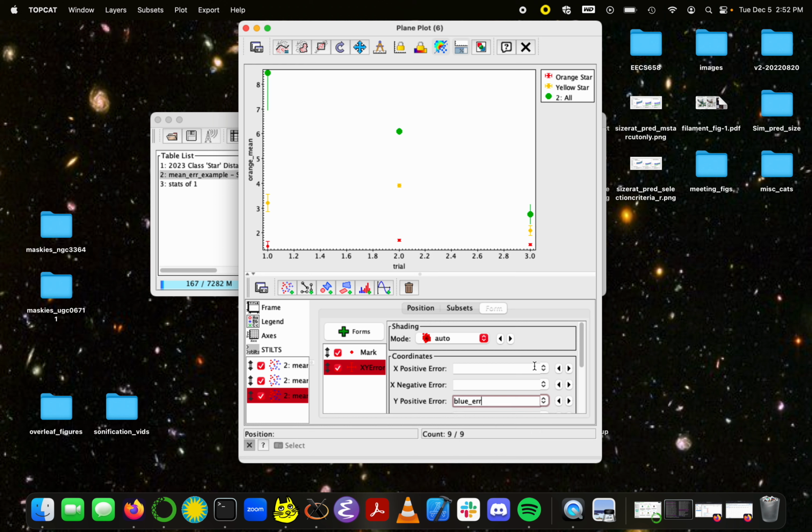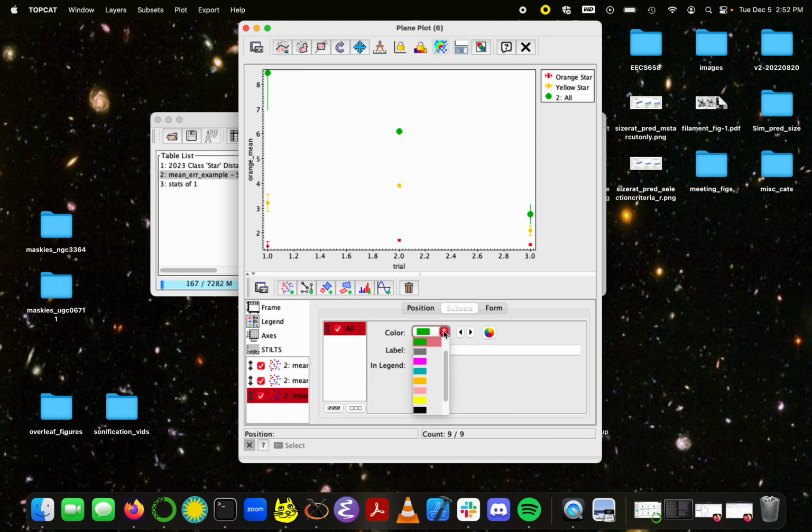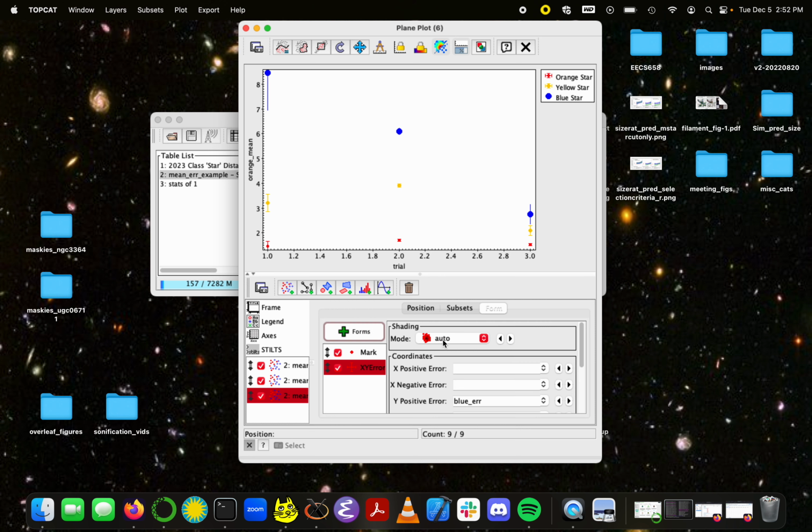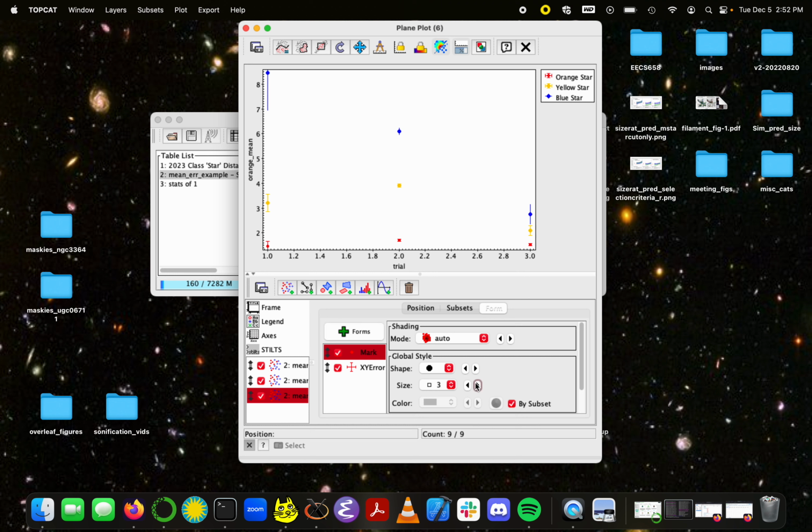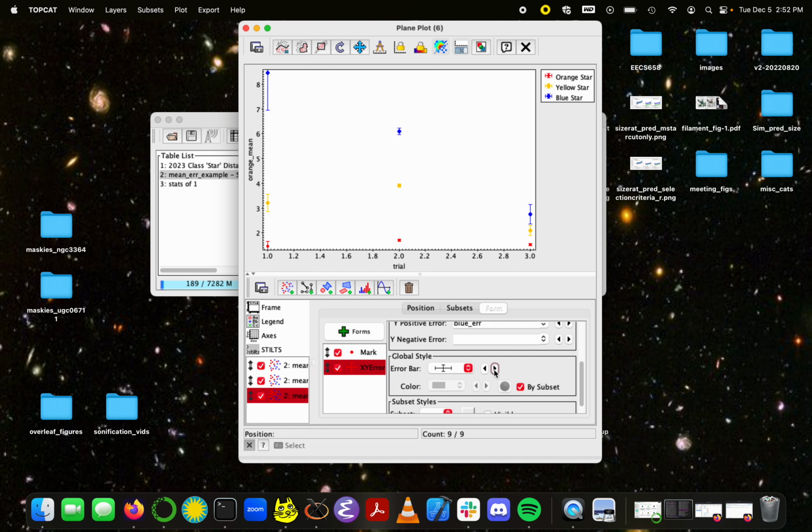Okay, we should also probably change the color to blue because blue is different from green. And I'll type blue star, press enter, and then I can change the size of the point as well. And again, for consistency, I will add the caps. Okay, so something like this.